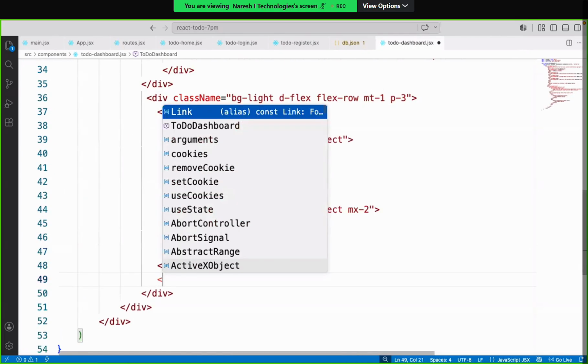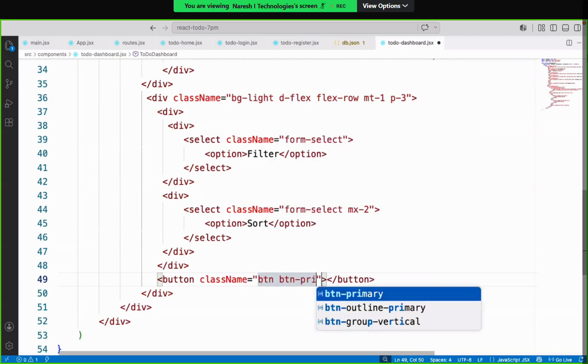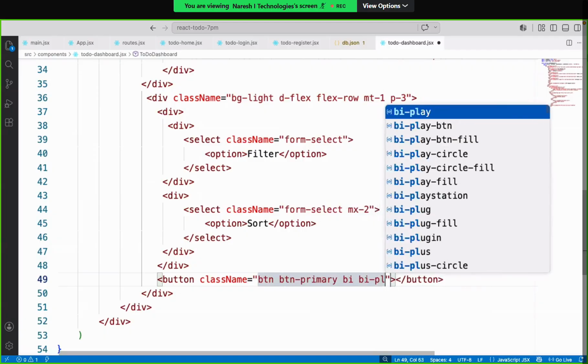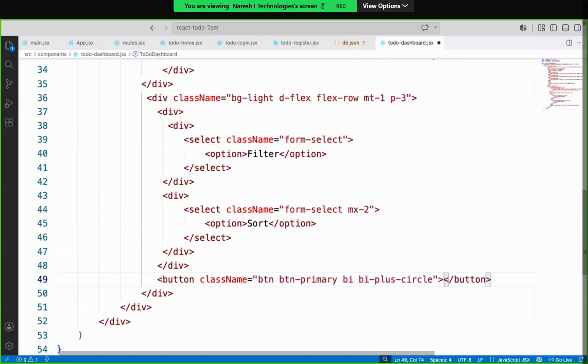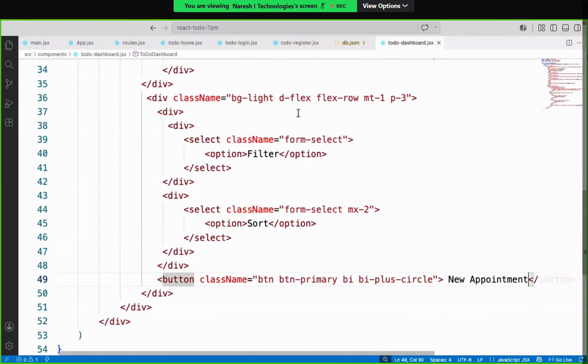And after that, we have a button, class btn btn-primary, bi bi-plus-circle. And we say new appointment. And that is new appointment here. So justify-content-between, and that's fine.